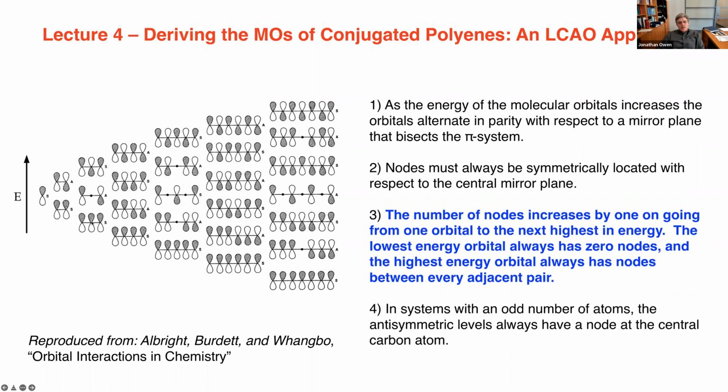You put three together and you get all bonding down here, all anti-bonding up here. And in this case, it's sort of non-bonding because you've got this node running through that one carbon atom. So there's not a strong interaction between the p orbital on the left and the right. You add one more p orbital and now you've got 0, 1, 2, and 3 nodes. So there's some good bonding going on here. There's some pretty good bonding going on there.